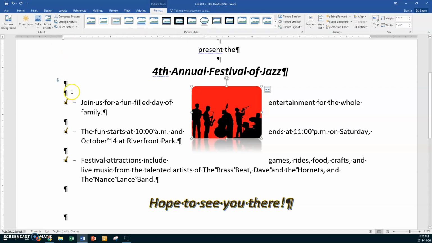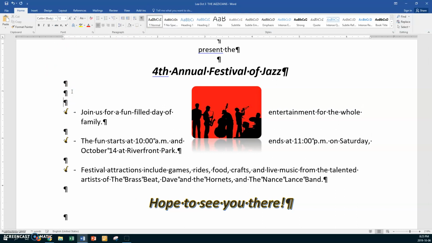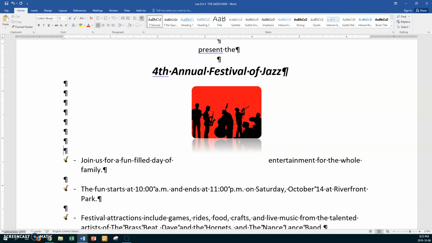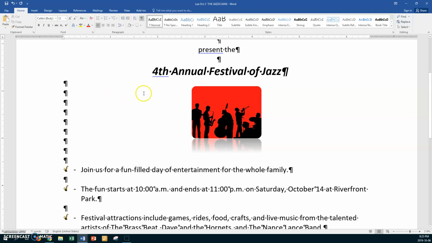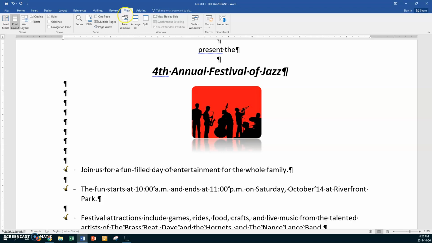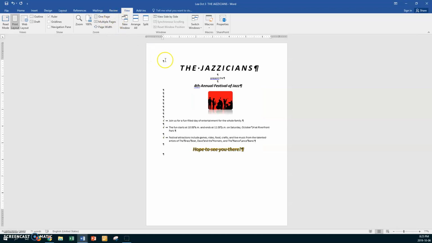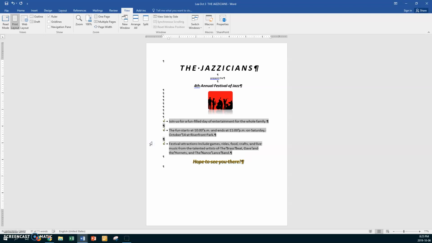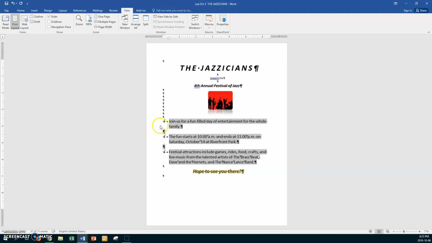Okay, now we need to bring our bullets down a little bit so that your picture has room to show. All right, now let's go to View and let's go to One Page. And we got lots of room here, but your message should always be at close to center. So we don't want to make this picture any larger, but we are going to size your text, okay? So we're going to go Control, right square bracket, 1, 2, maybe 3, just so that it's readable.